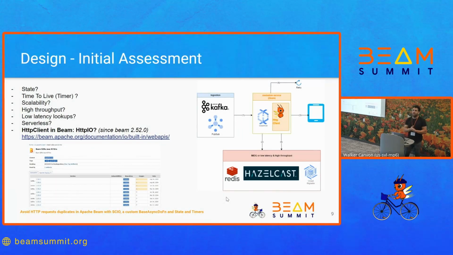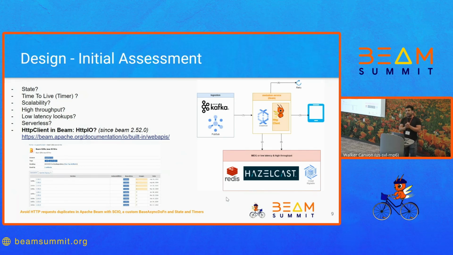Let's summarize some of the keywords here. We have to keep a state to catch the duplications. That state doesn't have to be forever, because we know that after a week or so, it's very unlikely to have a rebalance, or anything that's been done in the past. So we need a type of time to live, TTL, like you have on Redis. We need scalability, because we can have really high peaks, like a Black Friday situation, high throughput, and low latency, because it's a near real-time solution. It's not completely real-time, it's near real-time, because as you're going to see tomorrow, it's a complex pipeline, it's not just one application.